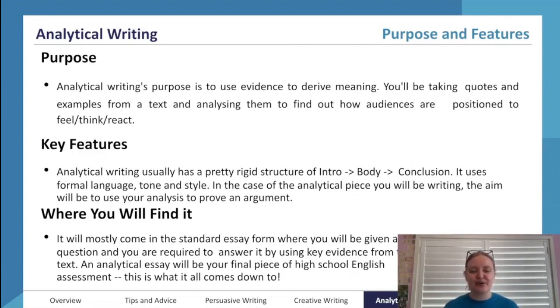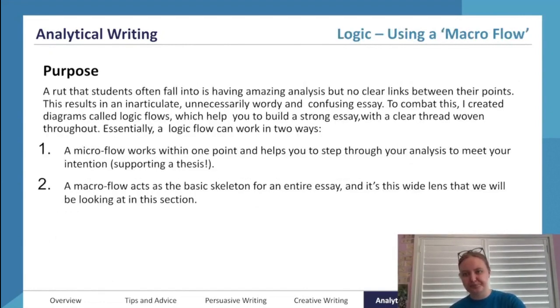So intro, body, and conclusion, and then there are structures within those different sections of the essay as well. We're using formal language, tone, and style, definitely more of an academic piece. And you will be writing analysis to prove an argument. So you're coming up with a thesis that you are arguing throughout your whole essay. So it will come in a standard essay form. Generally, it's in exam conditions, and that's certainly the case for units 3 and 4.